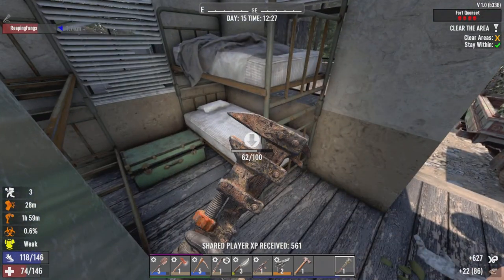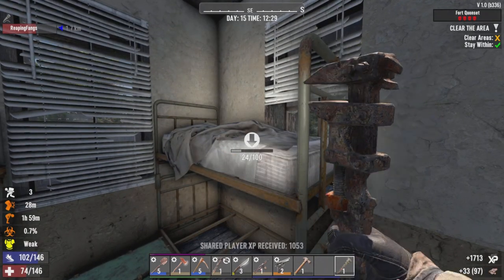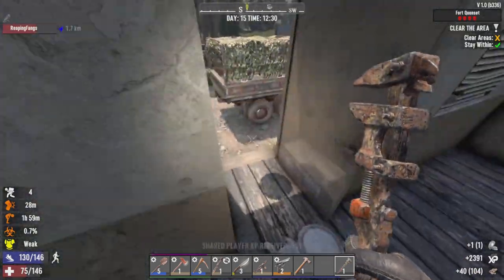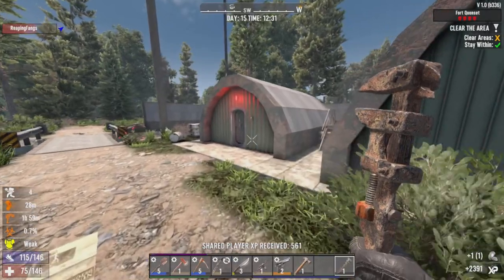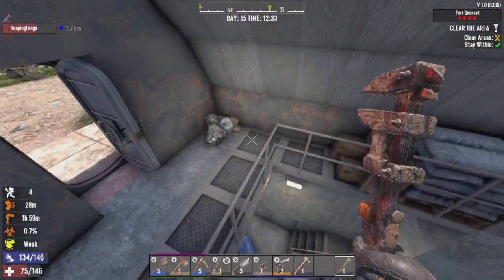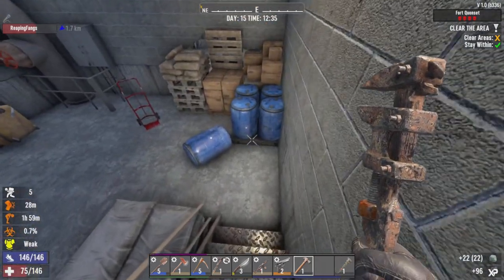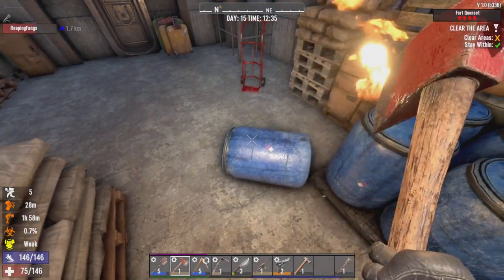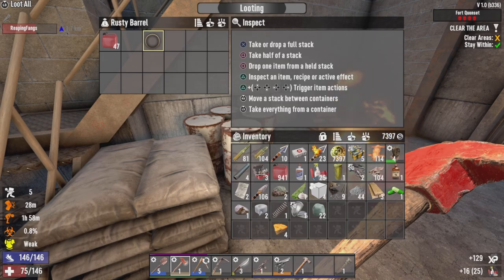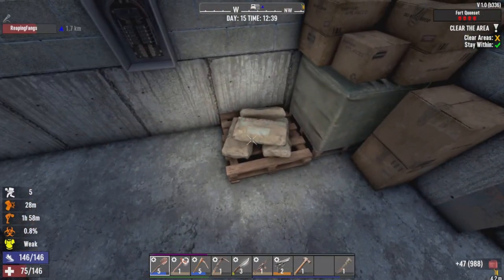Thankfully, I'm getting loads of cloth from these bunk beds. Grab that for an armor part. Alright, let's go downstairs, see what's hiding in the basement. Grab you. And don't forget these barrels. Make sure I don't strike the gas barrels, otherwise it's not going to be a good day for me. Kaboom. Bye-bye.